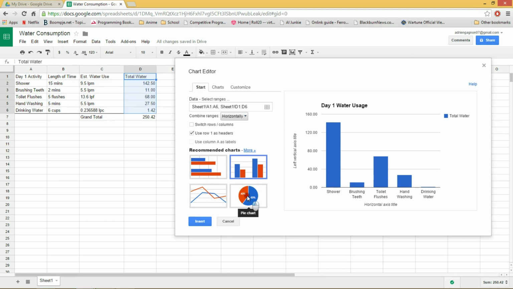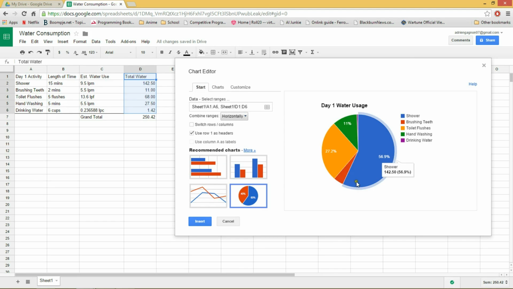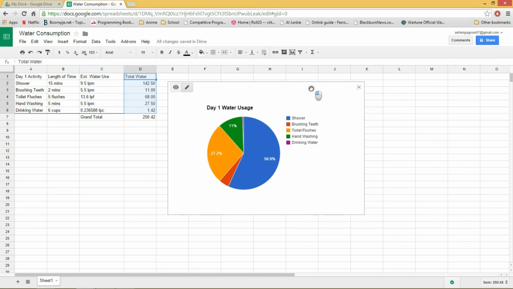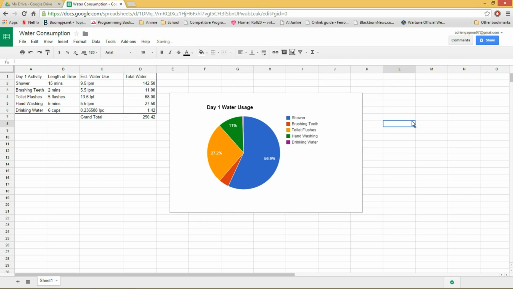I personally like the pie chart because it has all these nice fancy colors and I can actually see the percentage. And it gives me a breakdown as to how big these things are. Once you're happy, click Insert. And you now have a chart attached to your table. And that's it. Have fun making your own spreadsheets.